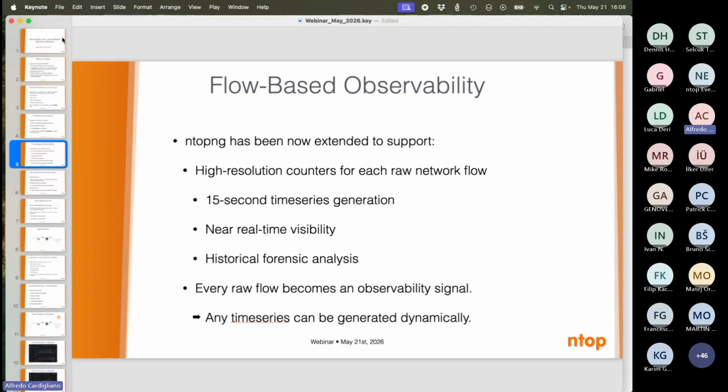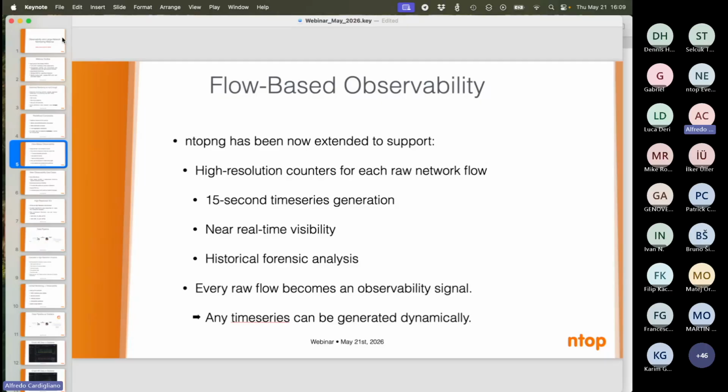And those counters are exported for every single flow. So this means that you have two things. You have precise time series with high resolution, so 15 seconds slots. At the same time, the flow is your observability signal.